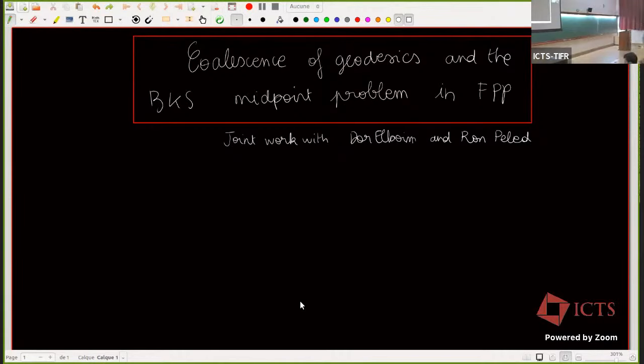So thanks a lot for the invitation, and I'm really sad not to be able to be here in person. So to start this talk, let me introduce just the model, but of course, I guess you all know the model now, but just to set the notation and to be sure that we are all on the same page. And if there is any question at any moment of my talk, please do not hesitate to stop me and ask the question.